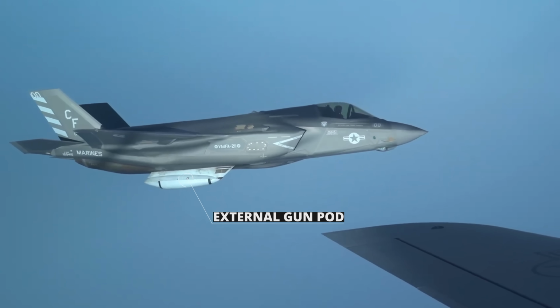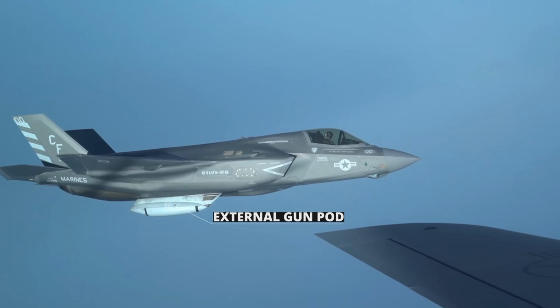The gun pod was derived from the Harrier's gun pod, which means it's a 25mm cannon. It's a 4-barrel weapon system. It straps on to the center line of the aircraft. We don't have it always on our side, don't have it always coming with us, but it means that should the mission require it, then we can pretty quickly put it on the aircraft, load it up, and take it with us downrange.